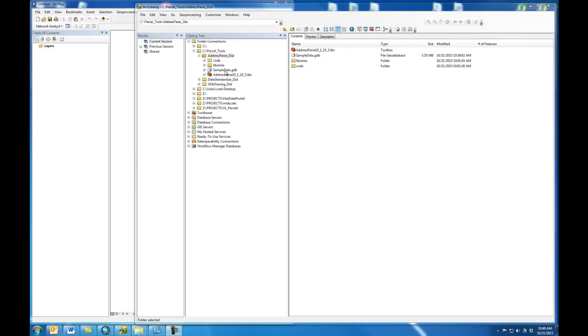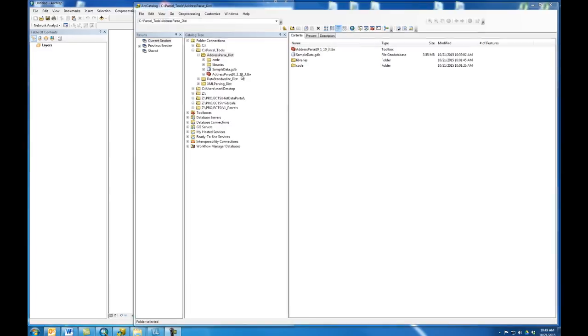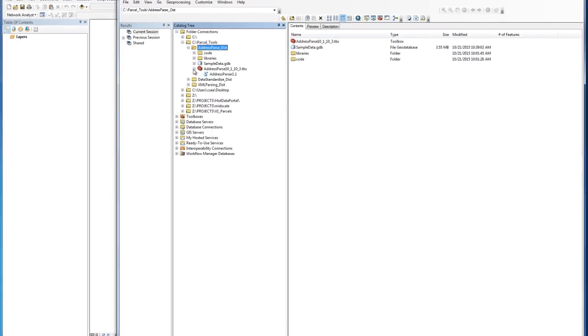Please note that the new flag and address fields will be cleared and overwritten if subsequent parses are run over the previous tool's output feature class. In this example here, we will always be creating a new feature class to preserve the previous parse's data. So I've opened up our catalog here, and I'm going to navigate to the Address Parse 10.1 through 10.3 toolbox. Inside this toolbox, you can see the tool Address Parser 1.1.